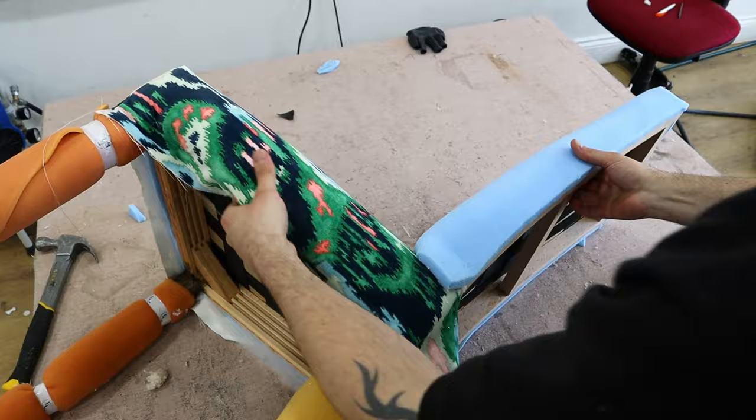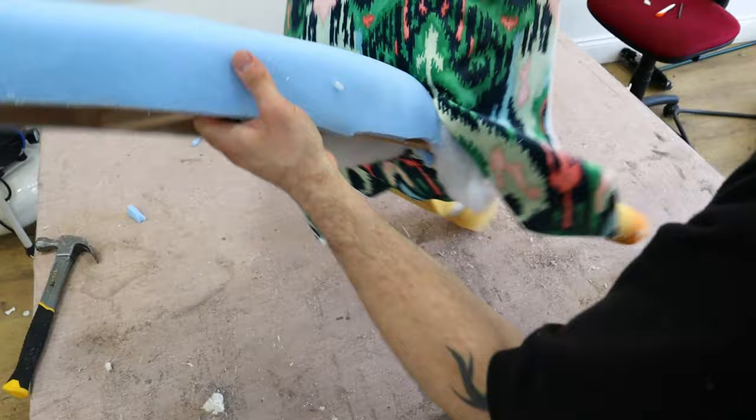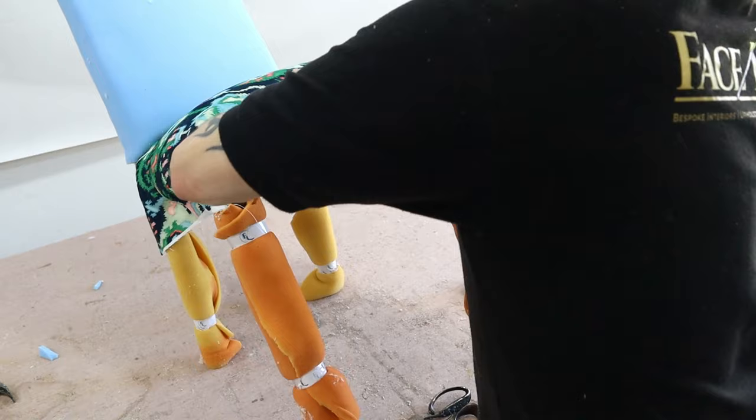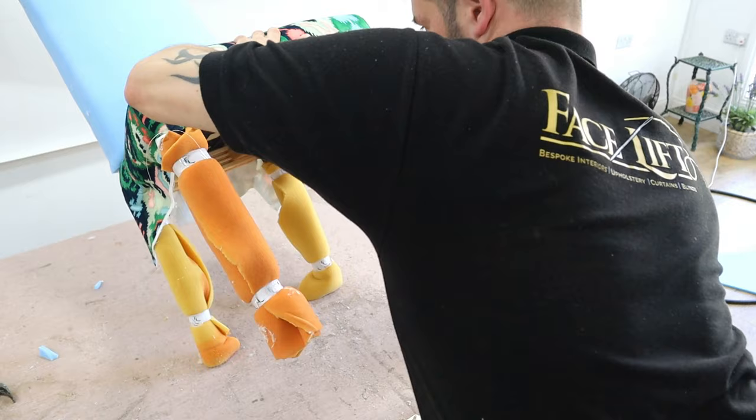These are all anchor points. So now we're pretty much fully anchored on. So now what I'm gonna do is pull nice and straight there on the front. So I'm coming, pulling all the excess out. I'm just gonna tack that off in the middle.